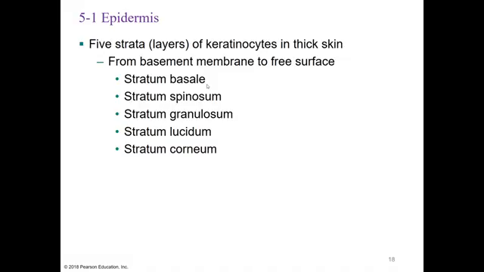So in thick skin, we have 5 layers of strata, and this is going to begin at the basement membrane and move its way up. So I'm going to show you this in an image as well so you can see where these layers of strata are, and I will make sure to let you know which one of these is not present in thin skin, because remember, thin skin just has 4 of these layers of strata.